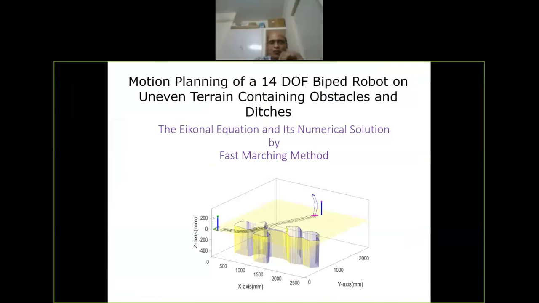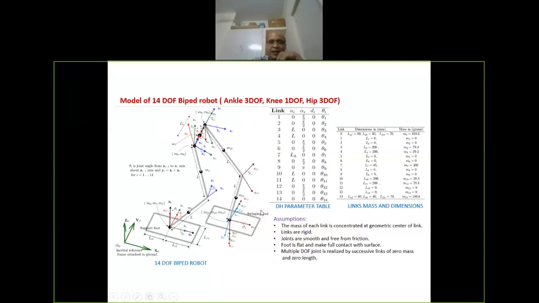So if the robot has to walk on three-dimensional terrain, one way is, this is the 14 degree of freedom robot. So one way is we take this, we discretize the step length and we discretize the terrain. And for each of those discrete events, we can learn offline what the optimal trajectories are. Okay, and once we have learned that, we make a big database and we learn that database.